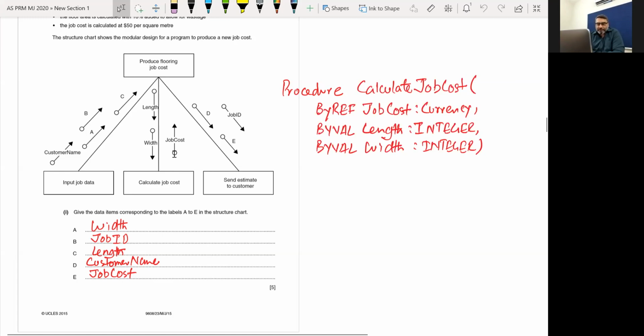This job cost cannot be returned by a procedure, since it does not return a value. So if you want something back from the procedure, you have to make it by ref. It means that job cost was produced over here, and it was shared with calculate job cost, and when the job cost was updated in the called subroutine, it was updated over here as well, because the address of the variable is being shared, not the actual variable.